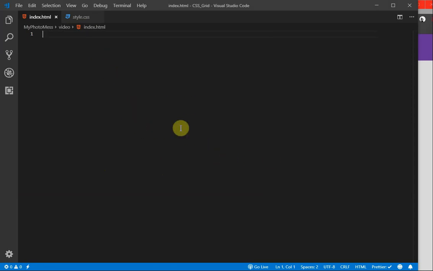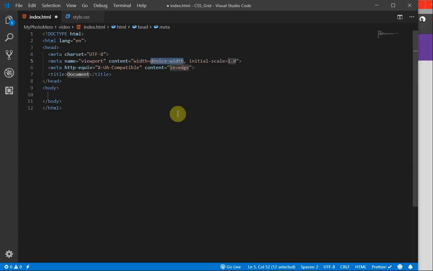Now you can use any text editor that you want. I always prefer Visual Studio Code because it comes pre-packaged with an extension called Emmet, and with Emmet I can do things like this. Just type in HTML and I get all this template for this HTML right off the bat. I don't have to bother typing anything else in. If you don't have that, just copy the code down and then keep going.